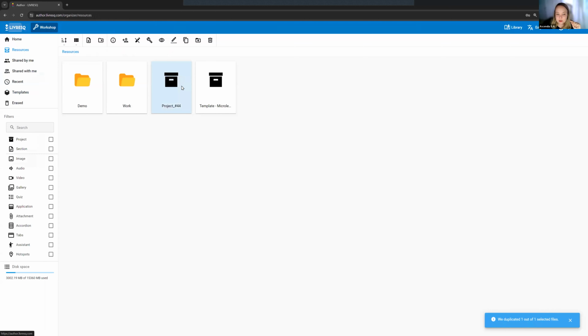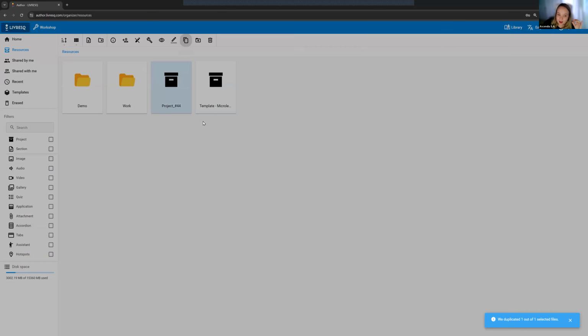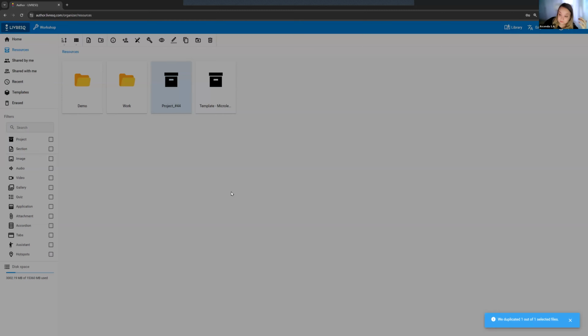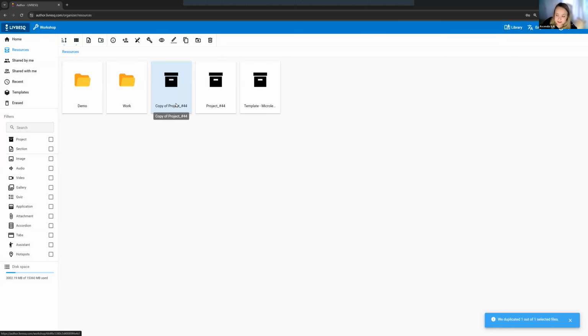And I was saying that you can duplicate a project that you've previously created in order to use it as a template, which means selecting it from here and duplicating it. And right now it's creating a copy of that project, and I can edit the second version. I can rename it so that it makes sense for me to use it as a template 100% by modifying information.